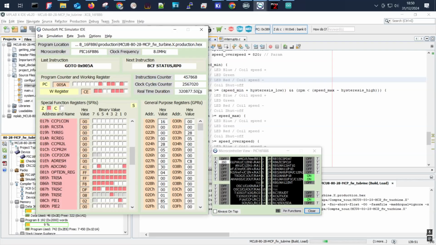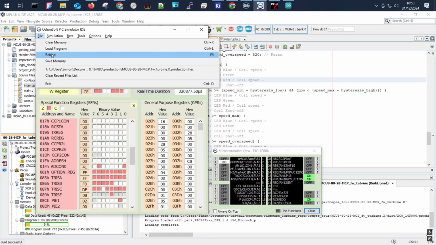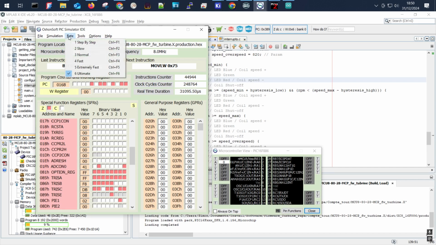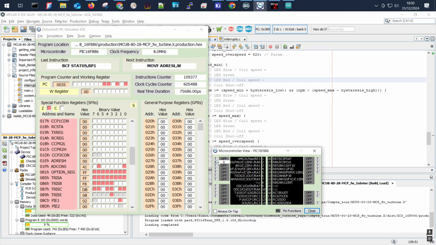I use the PICSIM from OceanSoft. We see the code running over here and the microcontroller view on the right side. We have the analog 0 pin. We set up 200 up to 400 millivolts, and we see that 300 doesn't change the state, which is inside the hysteresis range. We can see the registers, working registers, program counter, timer, and we can run slow, run fast, see how much time it takes for certain calculations to perform. So it's a nice tool for this kind of project where we have to debug and check the performance beforehand.